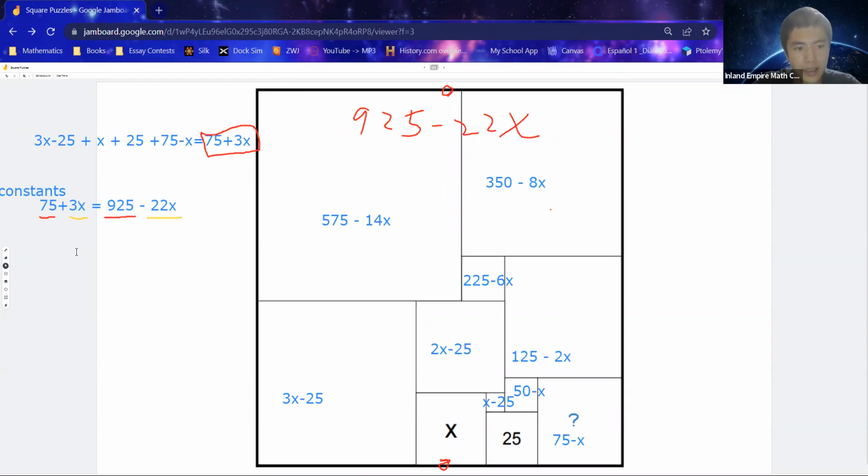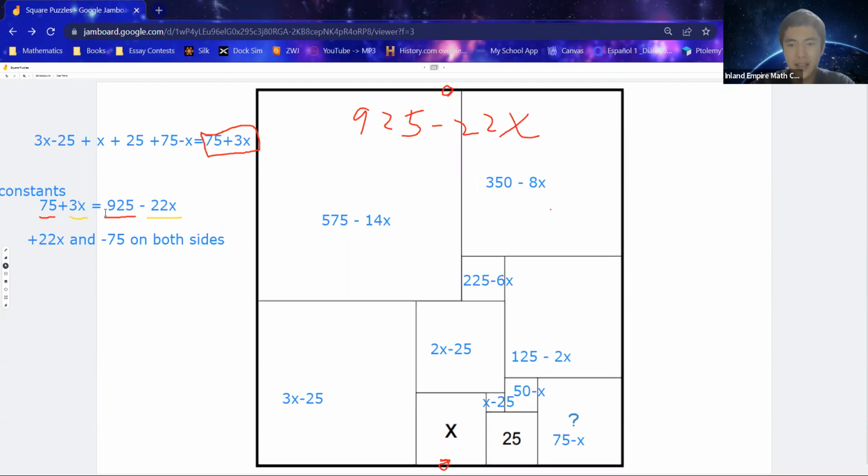So in order to combine the terms, you would add 22x to both sides. And you would also subtract 75 from both sides, right? Because as we talked about many times in the previous classes, an equation is like a scale, right? The two quantities on the two sides of the equality symbol are like your two objects on the scale. And since they're equal, we know that when you put these two objects on the scale, the scale is balanced, perfectly horizontal like this.